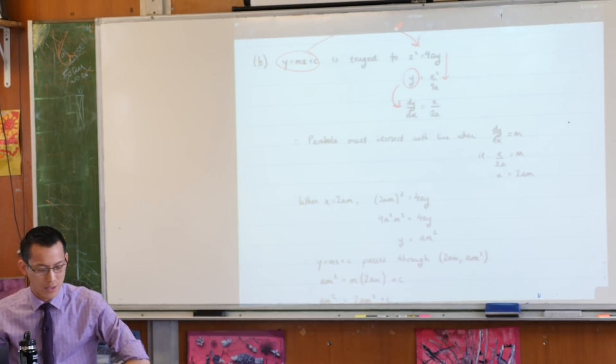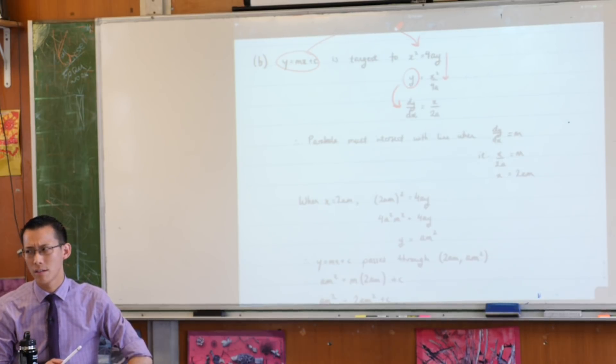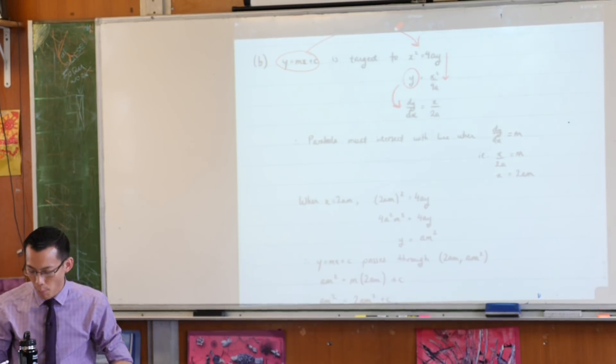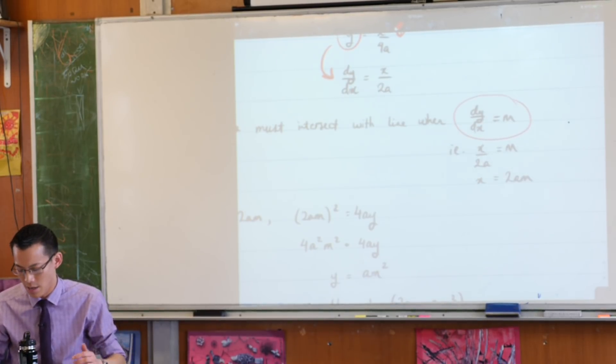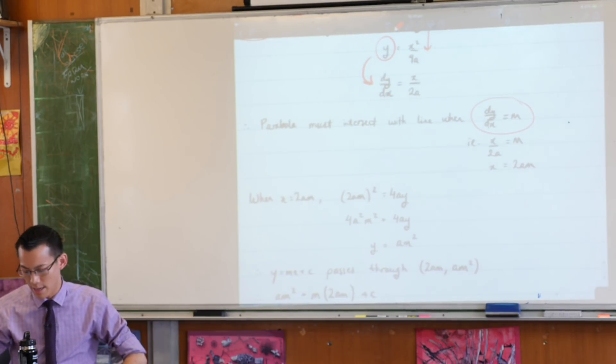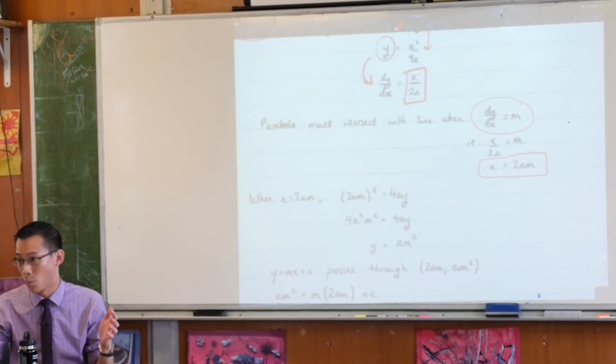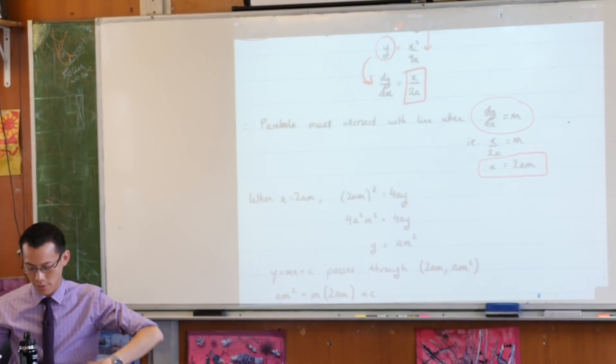Once I had that, I know that the parabola is going to be tangent to this line at some point. But look, they give you the line's equation in what form? Have a look at it. Look at the straight line. What form is that? y equals mx plus c. That's slope intercept form, right? So the slope is right there. So that means at some point on my parabola, that gradient of the parabola must be the same as the gradient of the line. That's what it means to be tangent. So if they have to have the same gradient, then that derivative is going to be equal to the gradient. So once I just change the subject, ta-da, I've found where it's going to intersect. Does that make sense? And I expect, Paul, we came to the same. Did you end up getting that value? Yeah, okay?